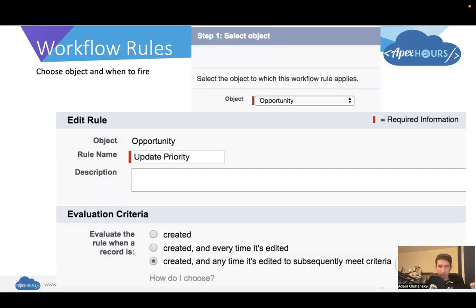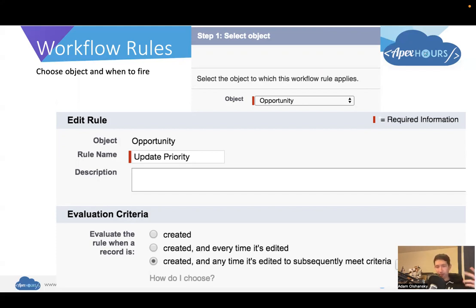All right, let's talk about workflow rules for a minute. Again, you're probably not building any more, but you may have built them before, or you may at least have an understanding of how they work. And the concept behind a workflow rule, all of the declarative automation is pretty similar. You need to give the automation a name, you need to specify the object the automation is going to run on, and you have to specify when it's going to run.